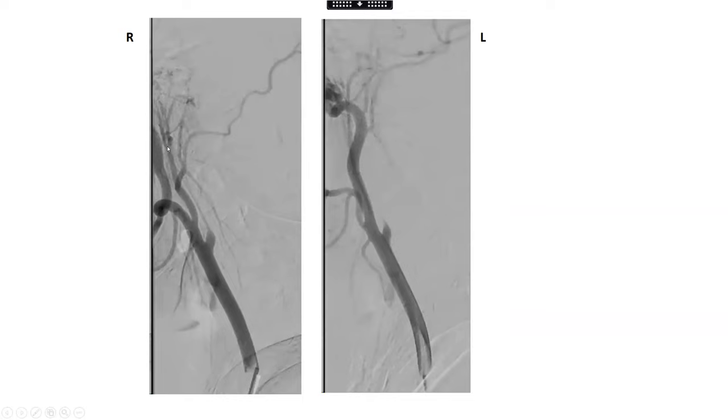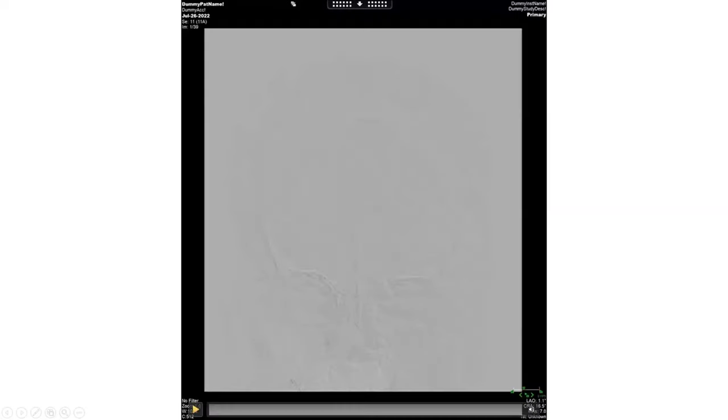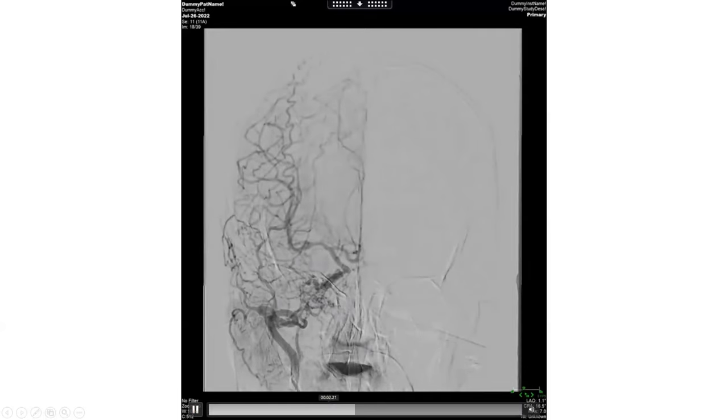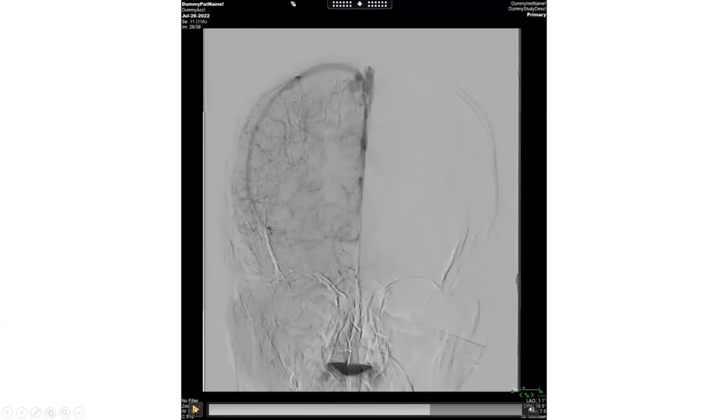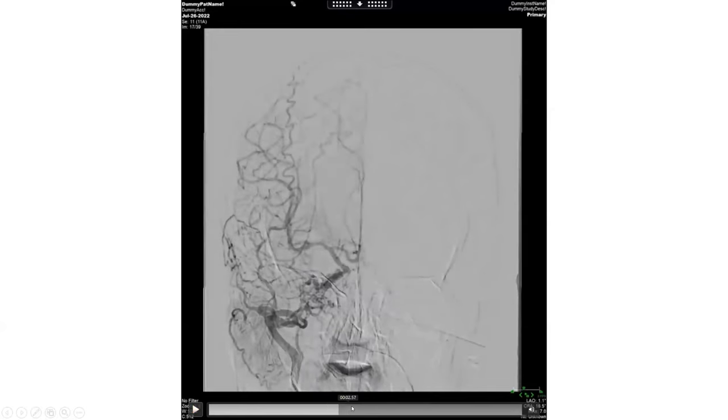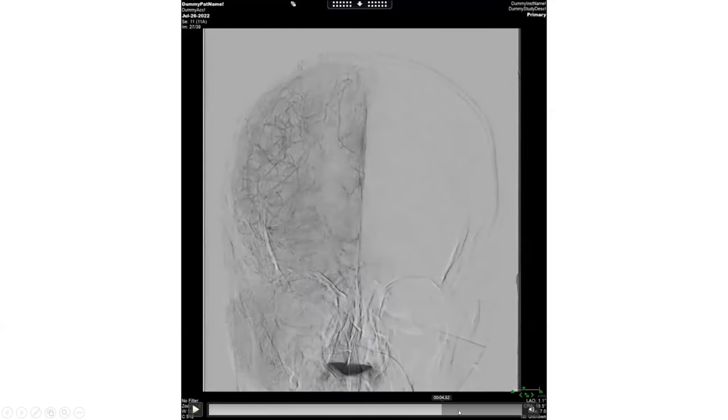And what we see is the streak of contrast opacification along the course of the alleged ICA bilaterally. And this is the external carotid artery here. So coming to the selective injections, this is the injection of the right external carotid artery. We see this abnormal plexiform network, which is constituting the cavernous ICA in the extradural compartment. We also see there is no specific parenchymal disruption of flow. We don't see any perfusion defects.